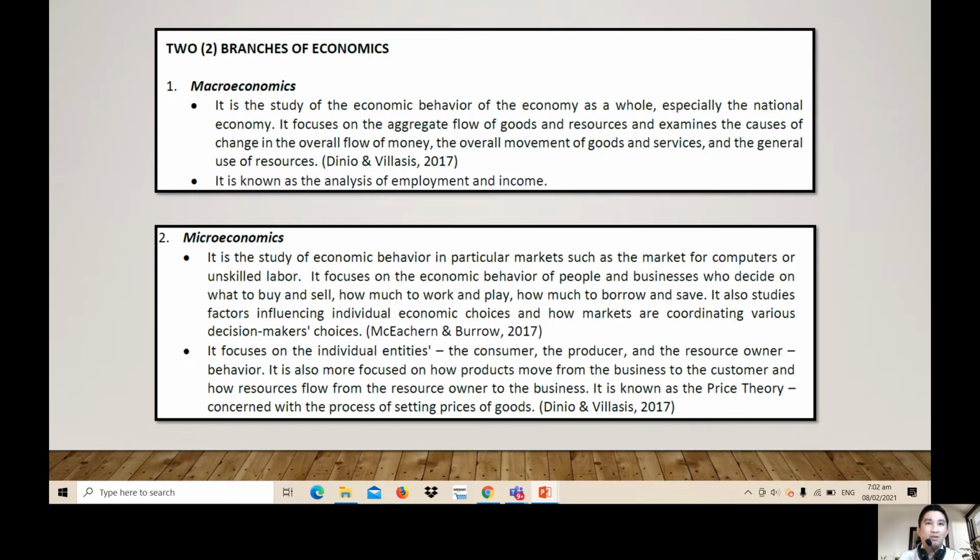Okay, what do they want to decide in producing goods and services with regards to the businessmen and people? How paano ba sila mag-budget? Ano yung behavior ng individuals na to if there is a change in price? Ayan. So nagbabago kasi ang demand nila. Okay, so those are the two branches of economics.